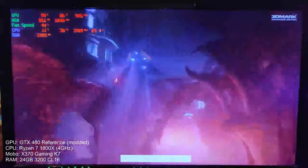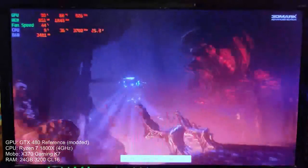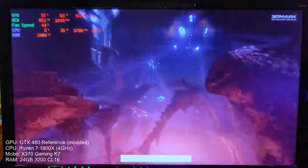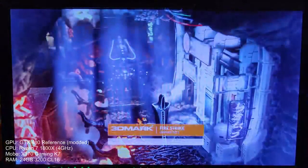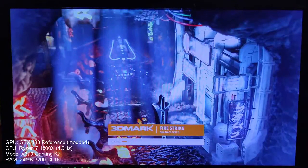That is probably why we are crashing, because some cards on Fermi really hate running hot. I've seen this on my OG 580 Lightning, my 580 Direct CU II. When they would cross 84 degrees, they would just crash with everything over stock speeds. If you keep them below, they can run really fast. But 84 degrees is kind of the hard limit for these 580s. I don't know where it is for this 480. So, yeah, that's probably why we are crashing.